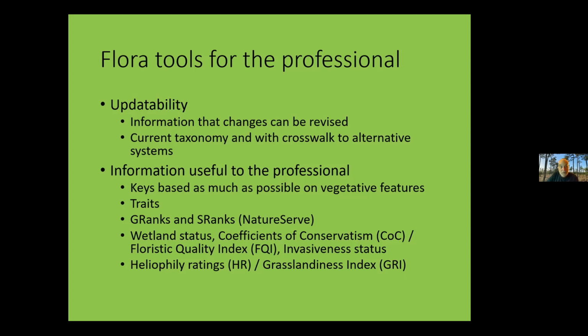One of the key things that I have always tried to do in the Flora of the Southeast project is to write keys that are based as much as possible on vegetative features. You shouldn't have to, at the beginning of the key, answer some technical feature about the ovules, how many ovules there are, that is going to require cross sections and a microscope and so forth to tell this family from that family. You should be able to key a plant based on the obvious features that you see in front of you, its habit, the leaf arrangement, etc. Now, you can't always do that, particularly when you get into grasses and other technical groups.